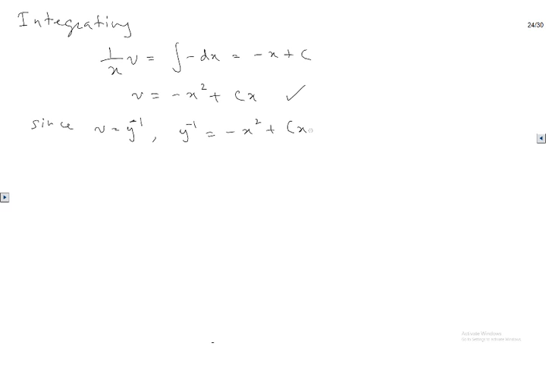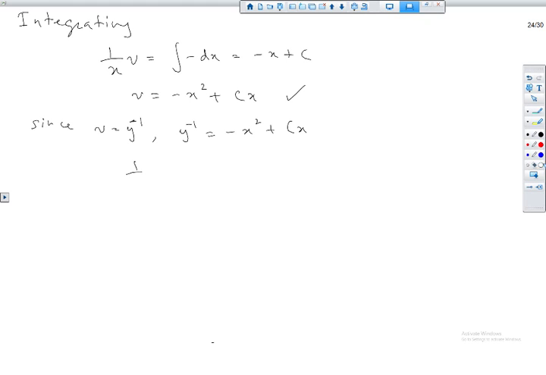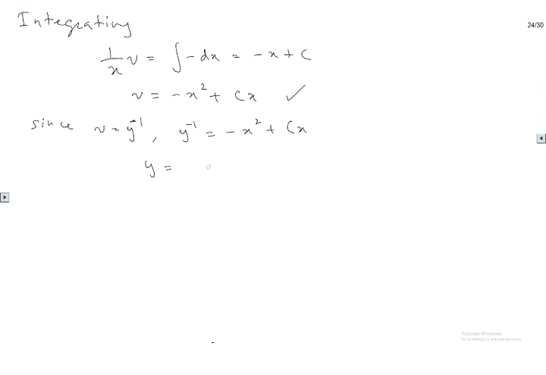And then what we can do is make it upside down. So y equals, if you make it upside down, 1 over, we write the positive term first, and x squared. So that is the general solution. And again, if you know the initial condition, you can solve for c. Okay, good. But this is not the complete general solution, because remember you have this solution and the y equals 0 solution. So the general solution is y equals 0 or this.